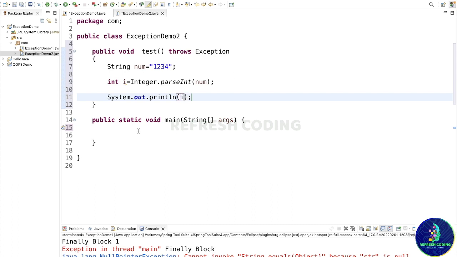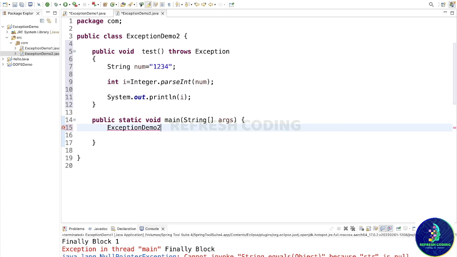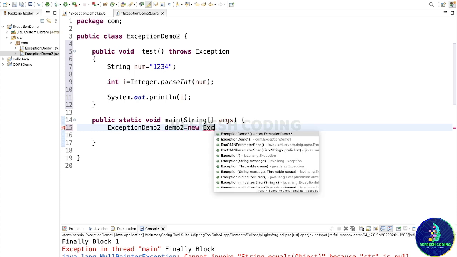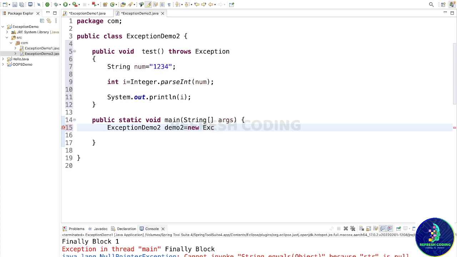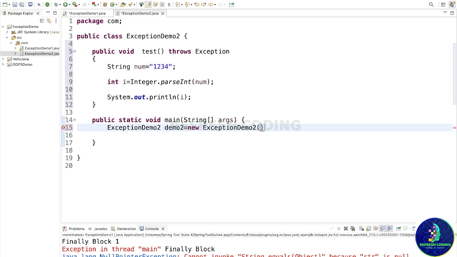Now in the main function, I will simply create an object of this class. Let's say I create an object: ExceptionDemo2 demo2 is equal to new ExceptionDemo2.